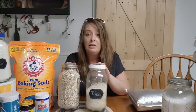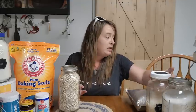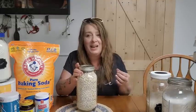So all kinds of different beans. We love beans anyway, and they are great protein. And with your rice, they're going to give you that complete protein that you need in a survival situation. So definitely beans and lentils. And lentils, because they are so much easier to cook. They only take about 15-20 minutes. You can put them in the pot with your rice. It's really easy, and they've got that good protein in them, just like a bean.